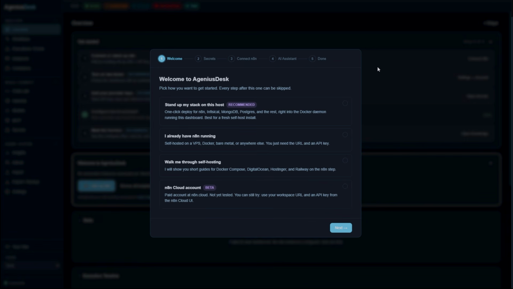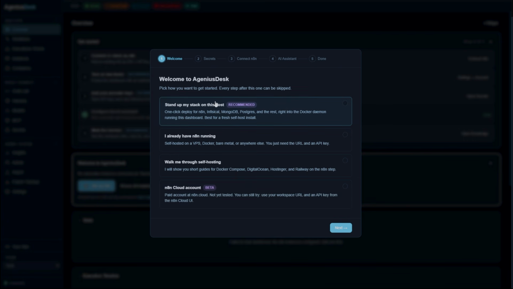You have a couple options here. You can one-click deploy an instance of n8n right within the Docker container now. If you have an instance already running, you can connect that. I have a place if you want to host it on a VPS, like a DigitalOcean or Hostinger or somewhere like that. It'll walk you through getting that set up as well with all the documentation. This I have not tested yet, so I'm looking for people to test this. Is the cloud account, so the n8n.io, their cloud service. I might just have to sign up for an account just so I can test it.